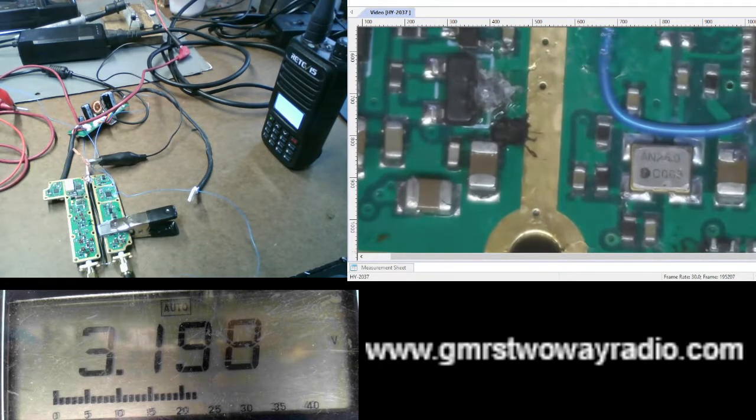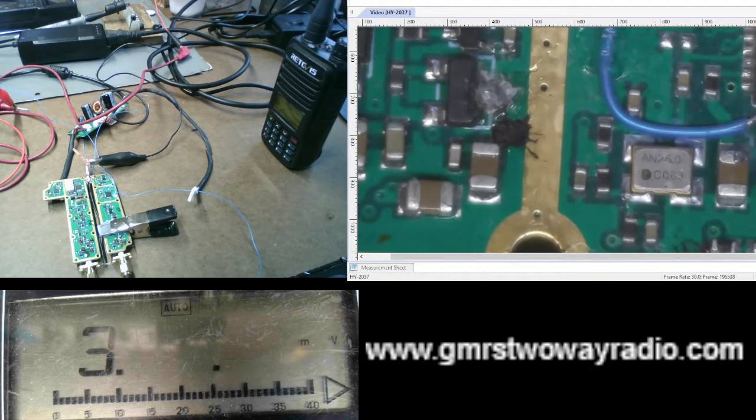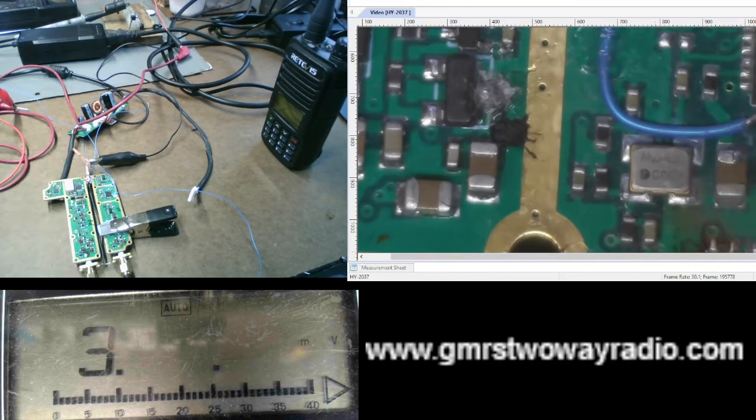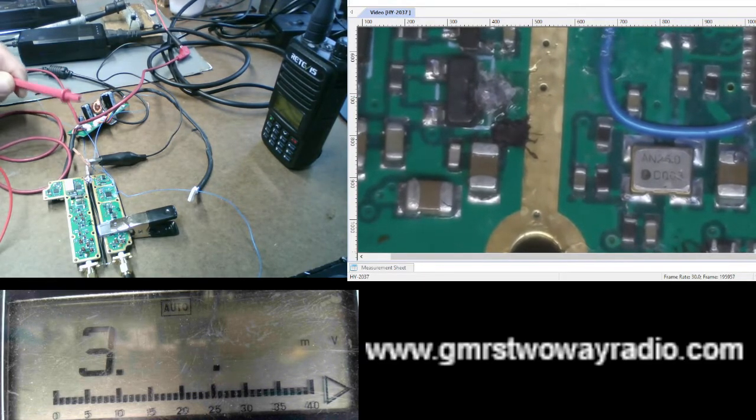3.1 volts. So now, if I take the power supply that's off camera, you can't see it, and I adjust it to 3 volts, which is close enough. I know we measured 3.1, but 3 volts is close enough. If I adjust the power supply to 3 volts to match what I measured, I can see if I key up the repeater. So this probe here is hooked up to the power supply.